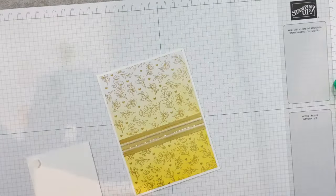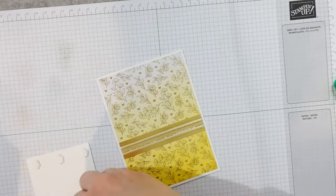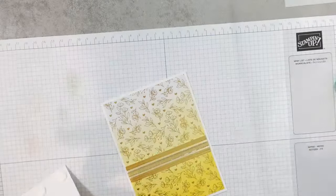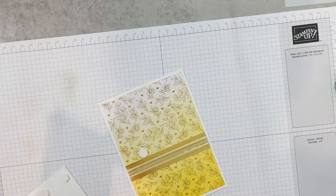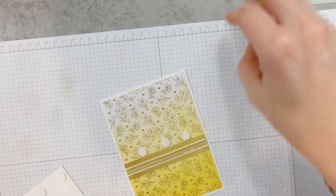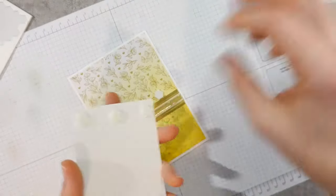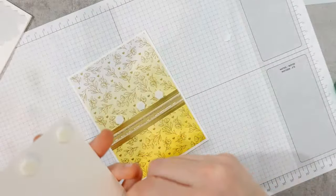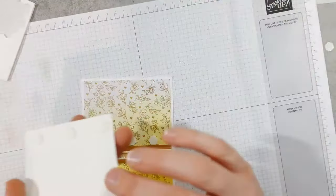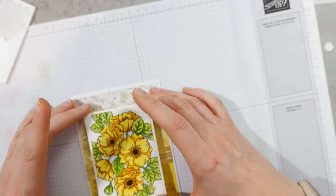It is great. So I'm just going to put some dimensionals on here. I'm going to try and avoid this bit. So we're just going to put some on the actual card, just so that I know I don't have to guess where they go. If I was to put them on the back of here, I'd have to guess, because if I put them on top of that panel that I've already placed on, then it's going to be raised up even higher. Now this is where it all goes wrong and I find I can't stick anything on straight.